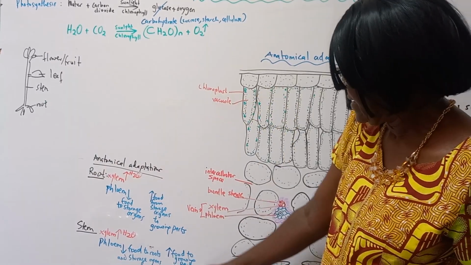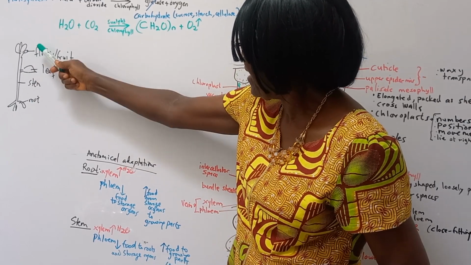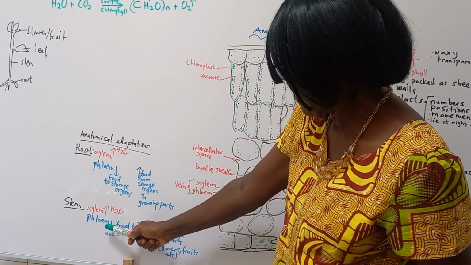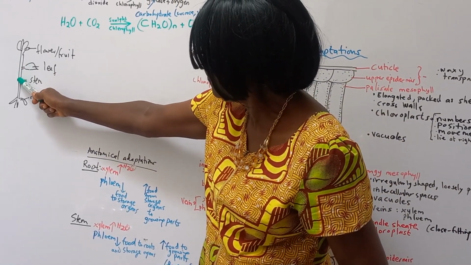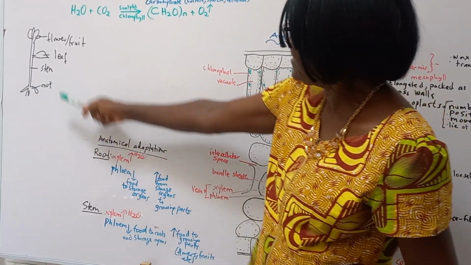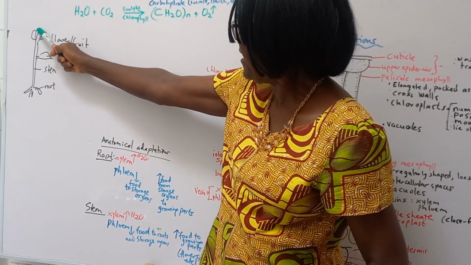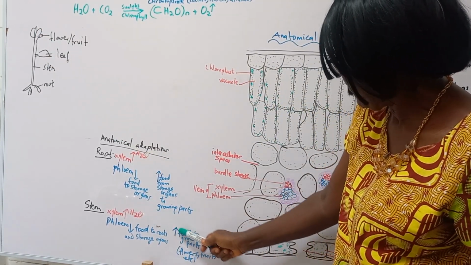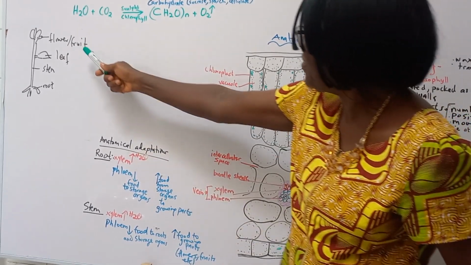That is the root. Then the stem also has xylem to take water up so that the plant will use it for photosynthesis. That is the xylem in the stem taking water up, and then the phloem in the stem will be conducting manufactured food down the root and into storage parts. The phloem in the stem will also take manufactured food from photosynthesis up into growing parts, like flowers and fruits. So that's the function of the phloem of the stem and the phloem of the roots.